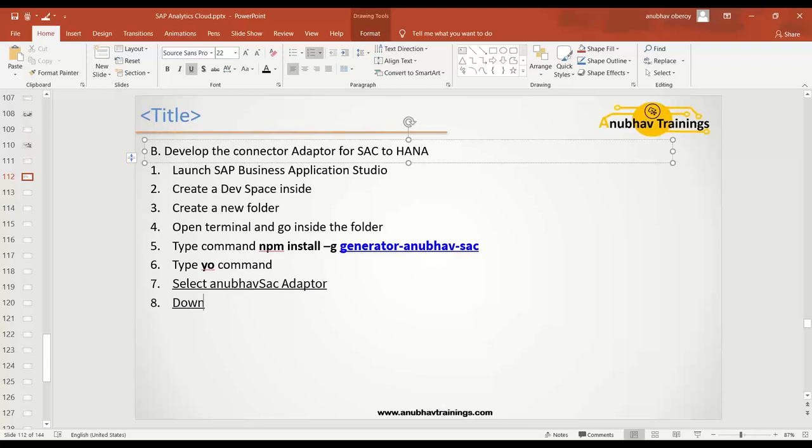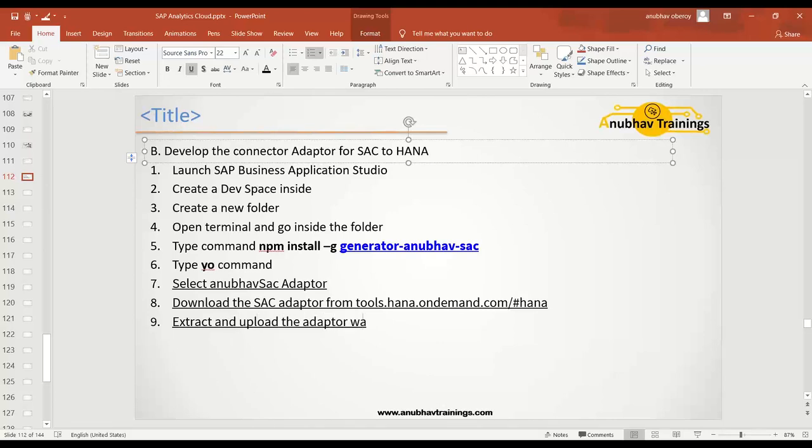The project will be created. Download the HANA adapter, extract and upload the adapter war file to the project target folder, build the project and deploy the mtar to SAP Cloud Platform.